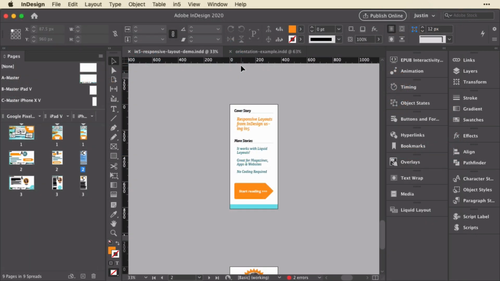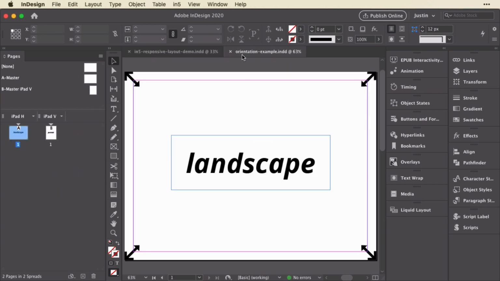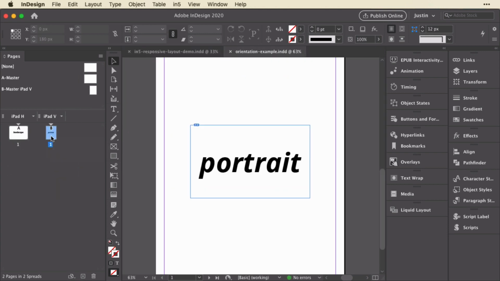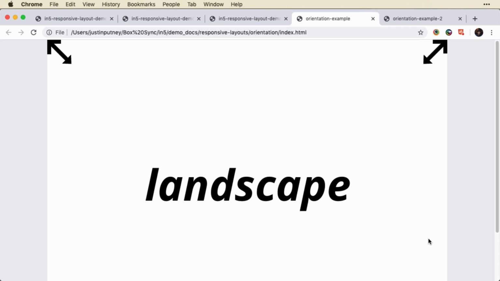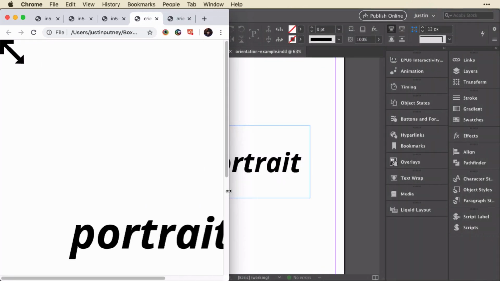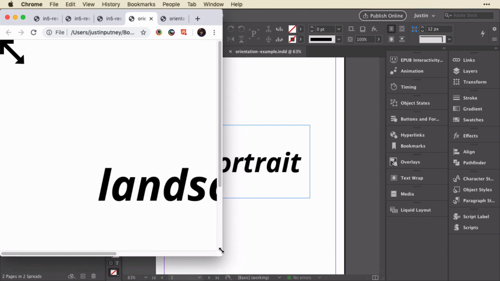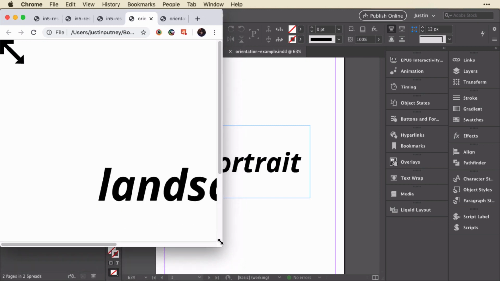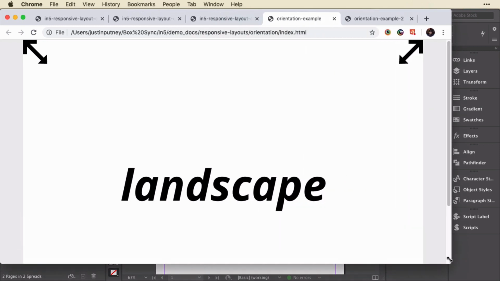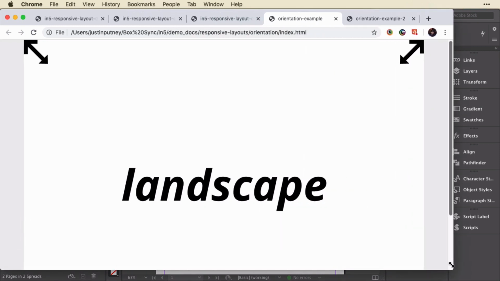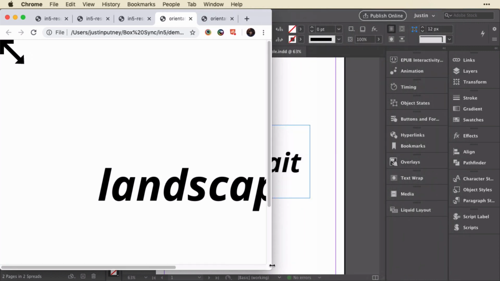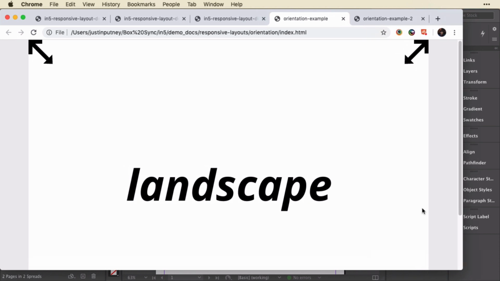So our original InDesign file had three different alternate layouts. Now what if you have two, and one is landscape and one is portrait? So let's take a look at that in the browser. So here in the browser, I have the landscape version open, and if I scale down, it'll switch to portrait at some point. And now it doesn't care about the size of the window. You can see it just scaling up, it switches to landscape because this window is now landscape. So all it cares about when I have two layouts that are the same size but switched over is portrait and landscape. So it's smart enough to realize if you just made, say, like two different tablet layouts, it'll swap between those two based on the orientation rather than the exact pixel values.